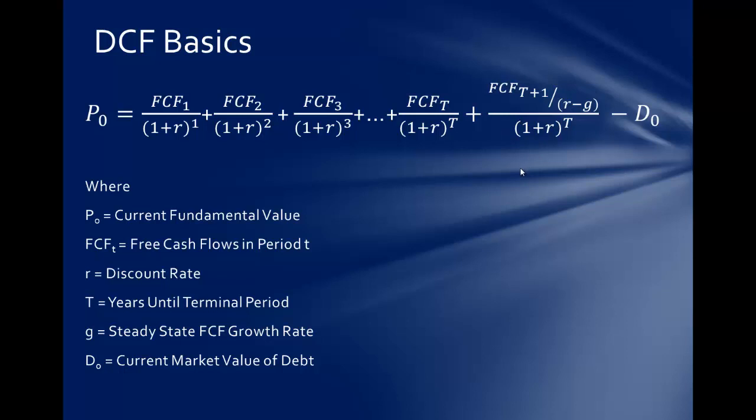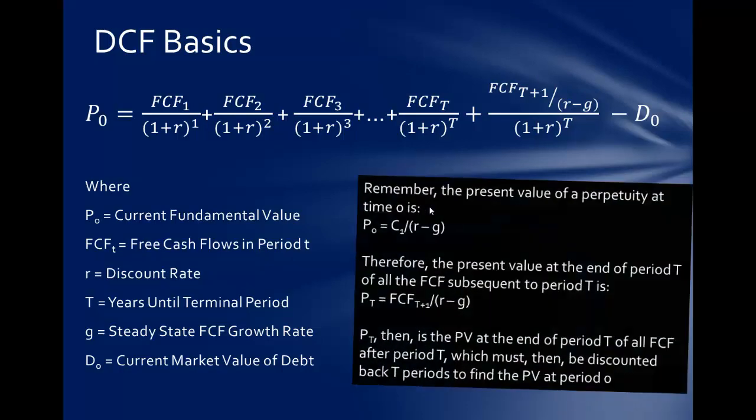You have to make an assumption that at some point this company reaches steady state. I call that the terminal period, and I represent that with a capital T. The assumption you have to make is that at some point you hit this terminal period, and from that point forward we assume that free cash flows to the firm either are constant or grow at a constant rate. If you make that assumption, then right here at the end of period capital T, if you look at all of the future cash flows after that, what you see is a perpetuity.